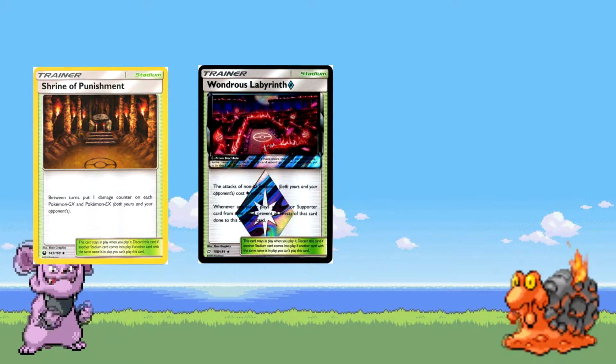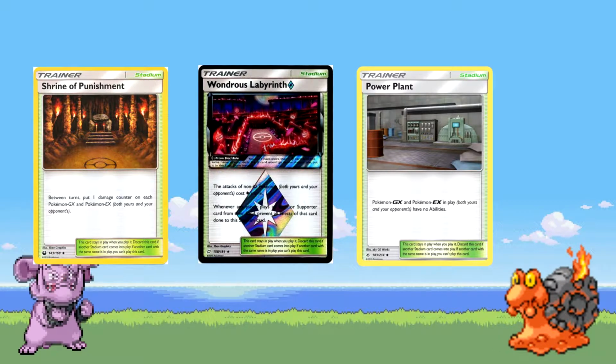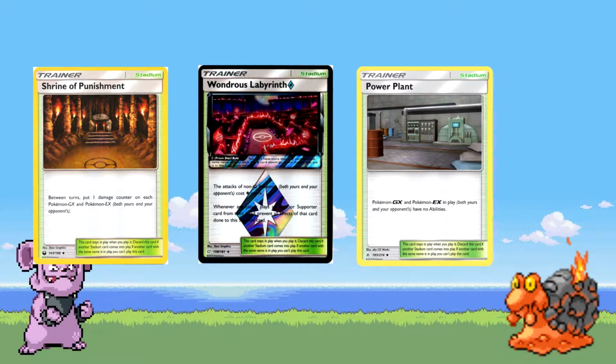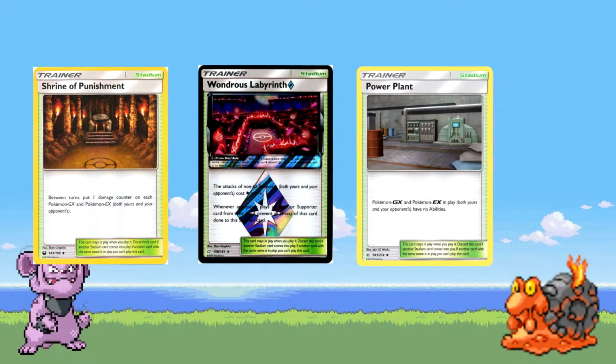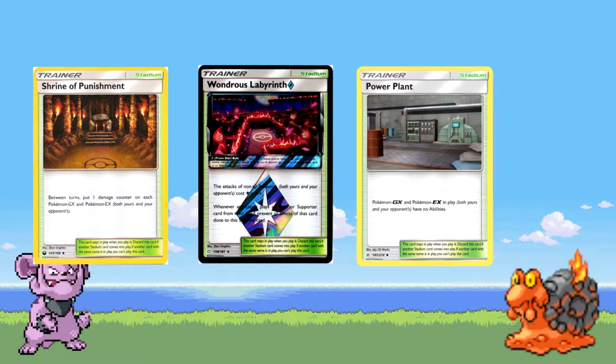a Muck Out. And if your opponent gets a Muck Out and you're not able to kill it almost immediately, you're probably going to lose just because of how strong it is. And this shutting down the Oranguru you kind of depend on. But yeah, I definitely cut Power Plant, put 2 Shrines in, and Wondrous Labyrinth. It's just an insanely good card in this deck.